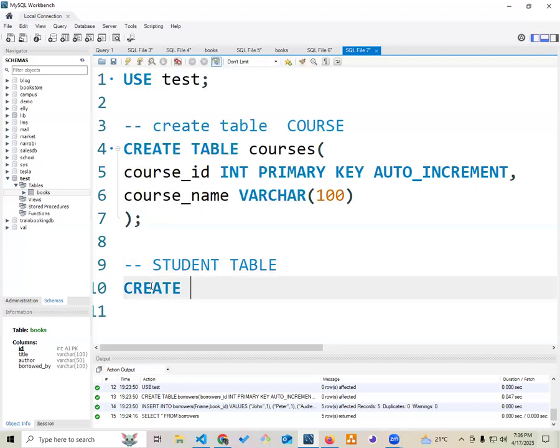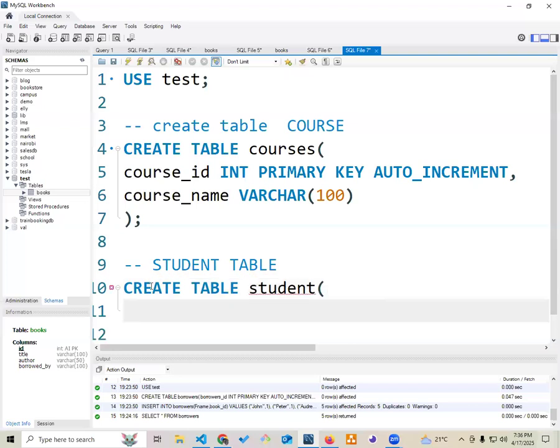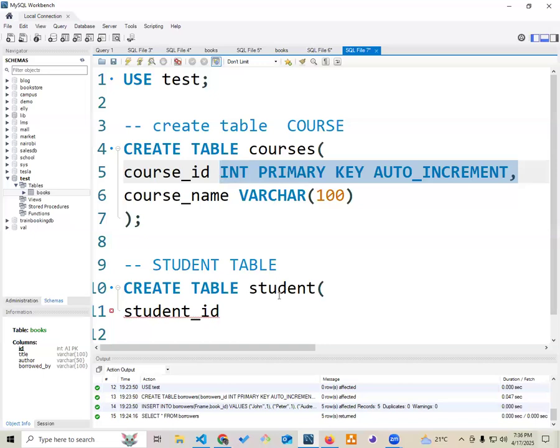Create table student. Student ID, I'll just come and copy this.